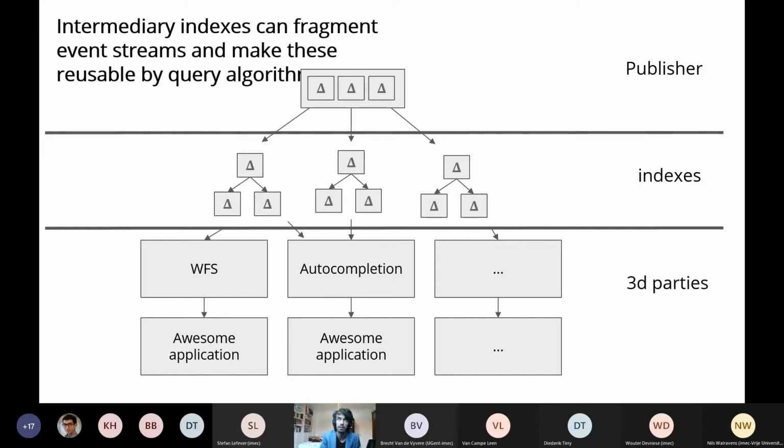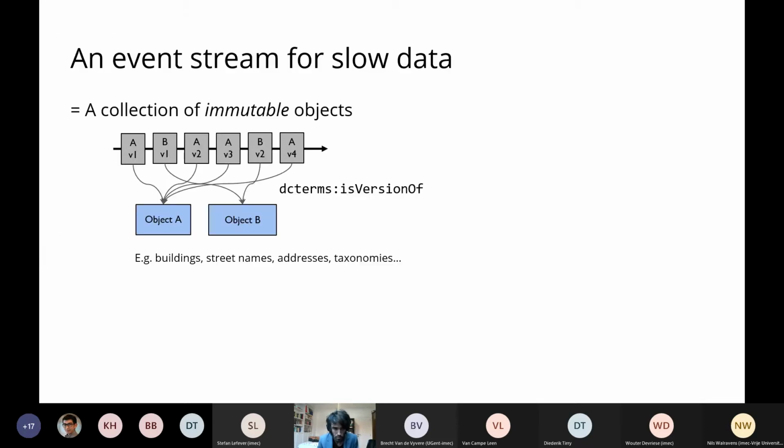For example, a certain governmental institution that is working on finances, they could create a very specific index for finances, but could make it public so that all their reusers are also able to benefit from that specific index to create then specific APIs that are hosted at the third parties themselves.